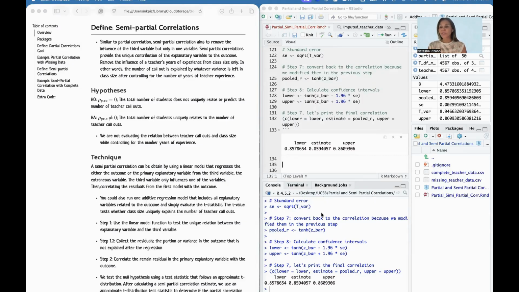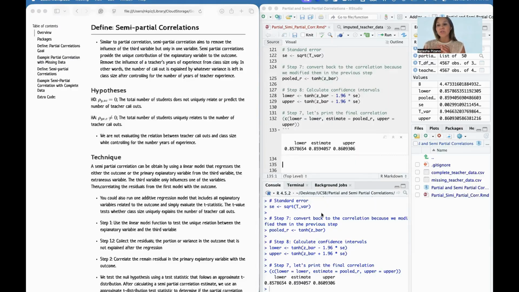And so our hypothesis is very similar to what the partial correlation hypotheses were. In this case, our null suggests that there is no relationship, that the correlation or the semi-partial correlation is zero, and that the total number of students does not uniquely relate to or predict the number of teacher callouts.